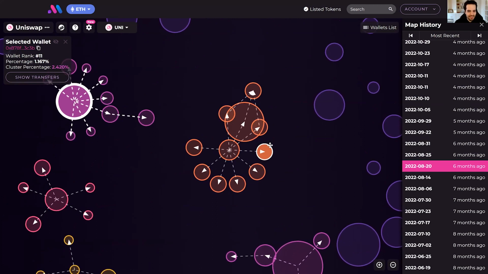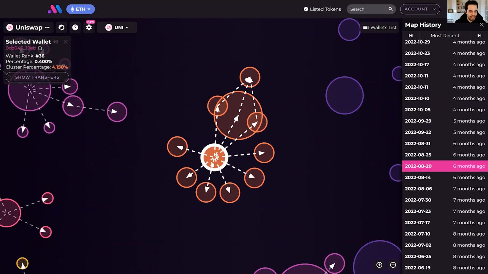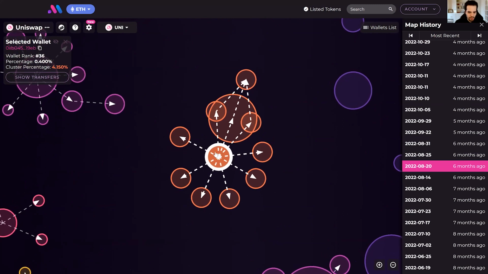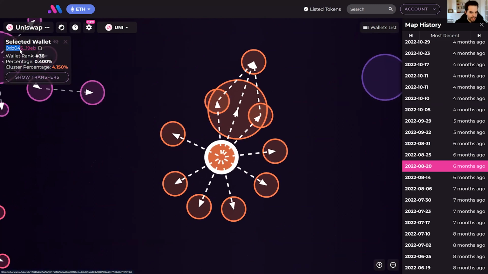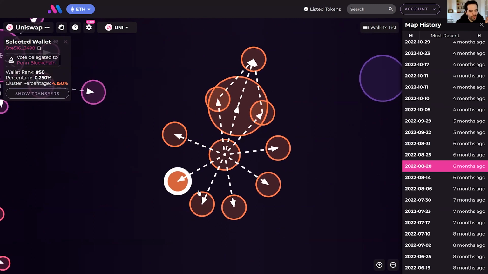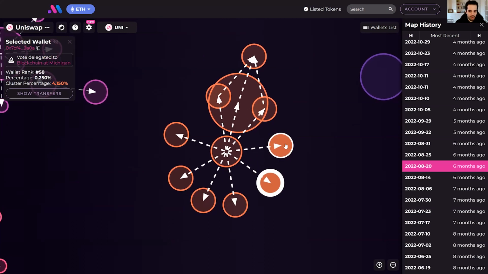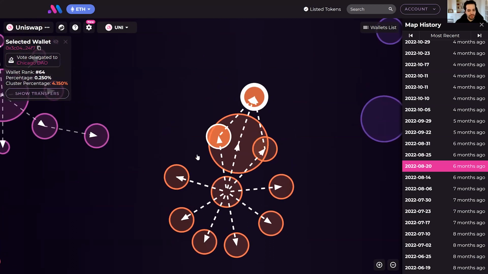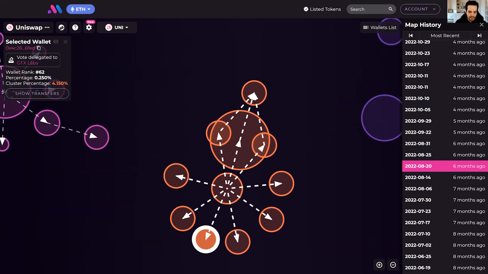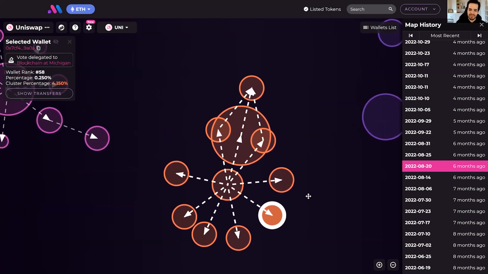So look, what happened here is actually quite interesting. You have this wallet in the middle, 0xb04. Here it is, 0xb04, with 0.4% of the supply, who's been sending exactly 2.5 million Uni to all these wallets that are on the border. You can see they all have the same size, by the way. And 2.5 million Uni, it's not any amount. It's precisely the amount you need to submit a governance proposal.